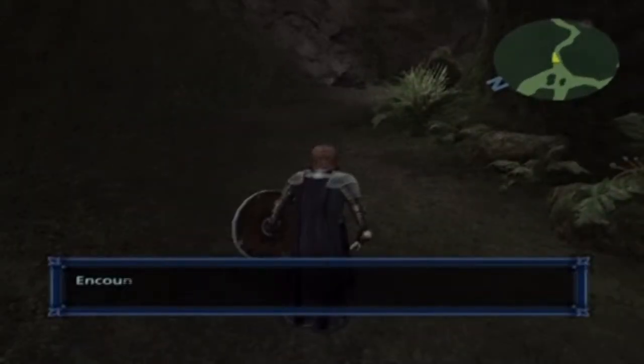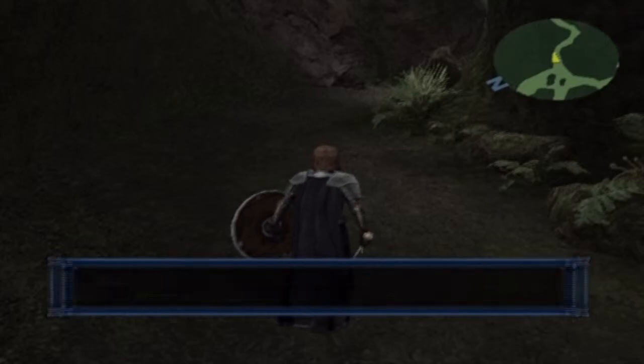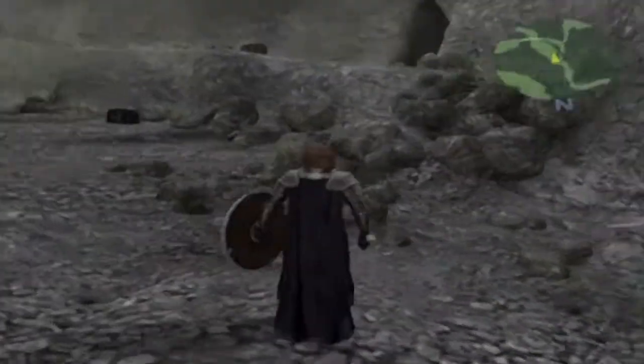But now we will continue on. We're going up here now. Yeah, in some areas the Eye of Sauron will appear. Basically, it's the same with the orb that comes on the screen, and when it gets really extreme, it basically means that a battle is coming. But we are actually coming to a new area right now. As you can see, the scenery has changed. We are now in the Pass of Caradhras.